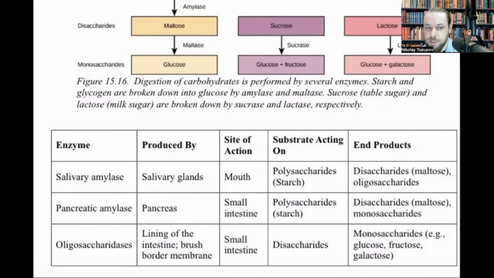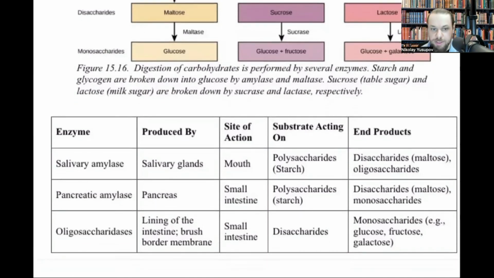So the goal of this is I want to take a complicated sugar molecule, and I want to chop it down to the individual monosaccharides. Because what I ultimately want is that glucose. Why do I want that glucose? I want the glucose to drive my aerobic metabolism, so that this glucose can be turned into 38 ATP. How do I get this glucose? My body produces these different enzymes that chop up these complicated sugars or polysaccharides into monosaccharides. And the one I really want is that glucose.